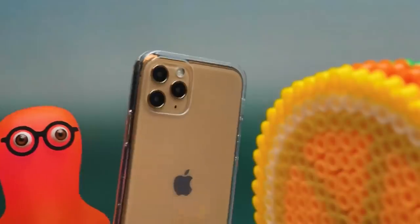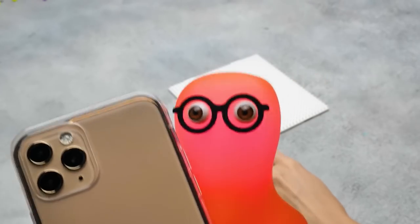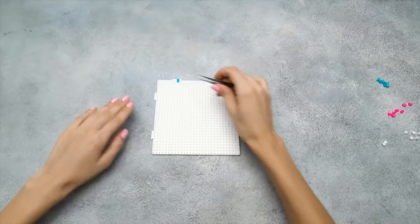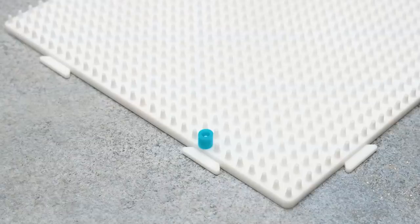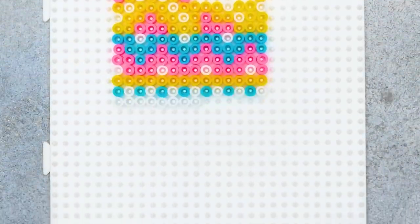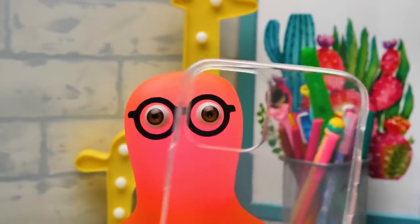Everything is ready except for one thing! There's that phone again! The phone case looks quite dull, huh? Let's make it more colorful! It's gonna be an awesome ending for our craft video today! Let's go! Sammy, you could pick a design for the case, you know! What do you think? I want a multicolored one! And there definitely should be a lot of pink! Well, that's a must! We both adore it! We carefully ironed it from both sides and ta-da! The case is almost done! Now we only need to glue it to this plastic case!